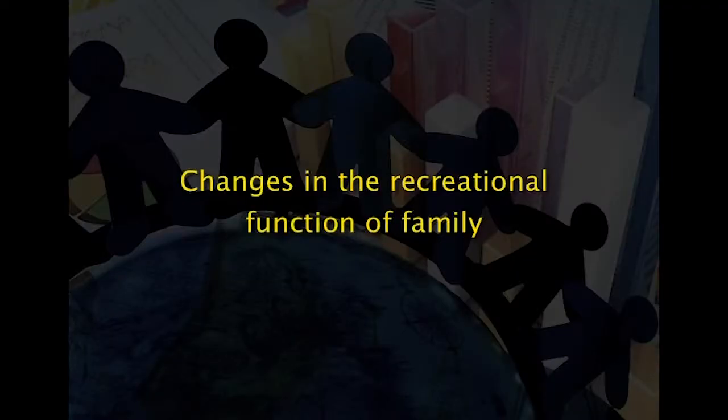The next is changes in the recreational function of family. In traditional societies, family was the center of all kinds of recreation. But in modern times, the recreational functions of the family have been shared by different external agencies such as hotels, parks, clubs, movies, etc. With the change in society, recreation became commercialized. Instead of listening to stories from grandparents, now children prefer to watch television and go for outings.